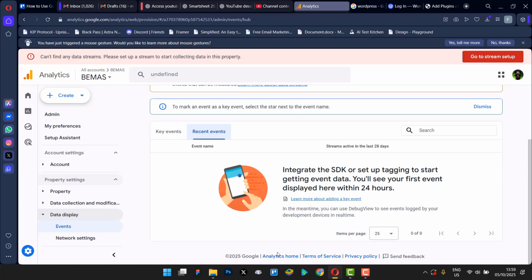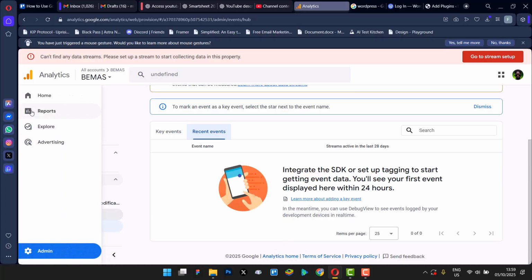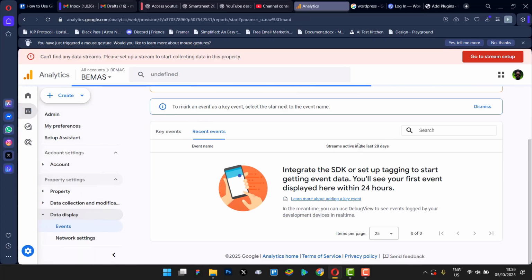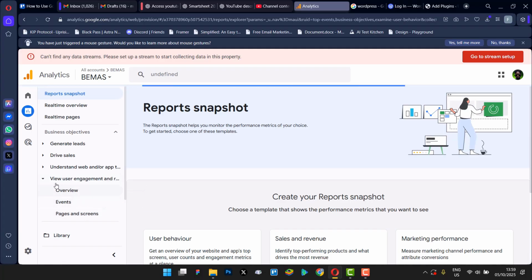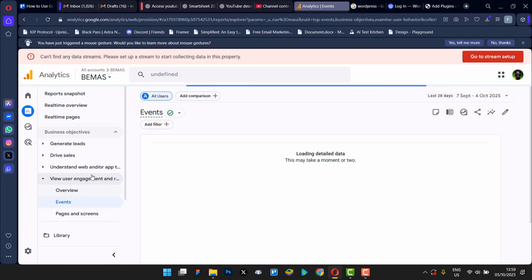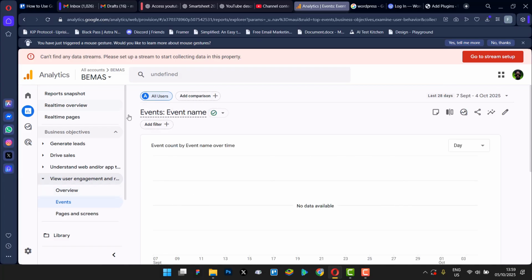Now, in order to view your conversion, just head over to reports. So head over to reports once you're done creating an event. And it starts report and then engagement again. But as you can see, I do not have engagements, though we do have things like events. When you click on view user engagement, you can find the events here.